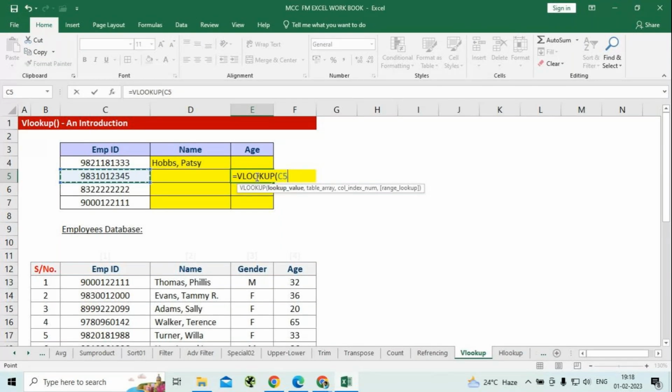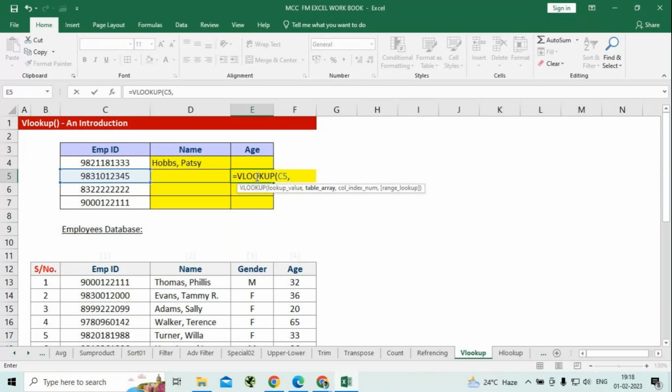Which criteria is presently highlighted? The lookup value. If I want the next criteria, what should I do? A comma. If you press comma, it automatically goes to the next criteria and highlights it. Is that understood? Yes, sir. So now tell me what should be selected in the table array.